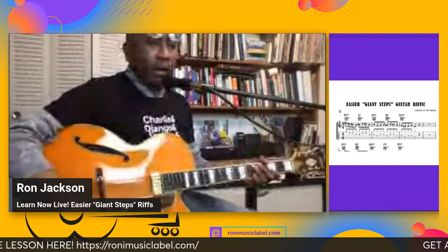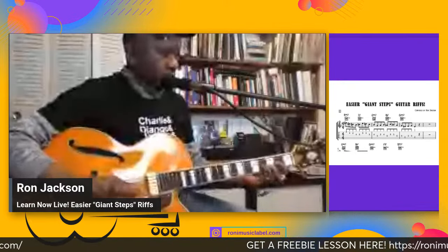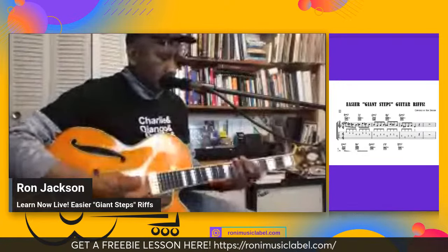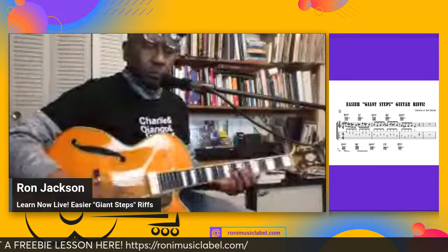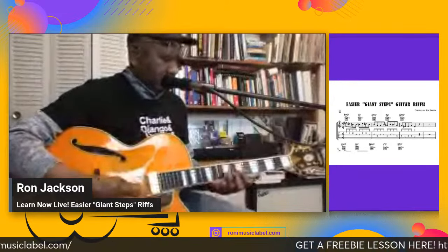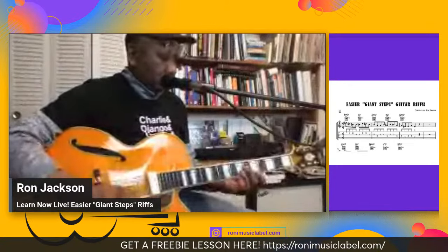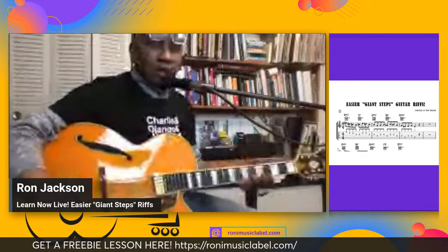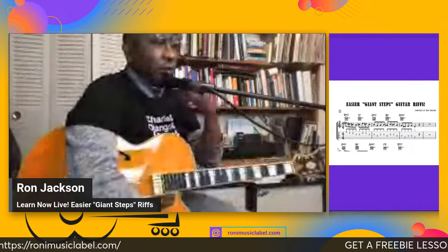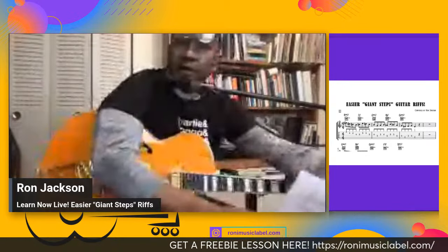Now you can use the same pattern actually on the 2/5s, the rest of the song. See, it sounds just like an exercise to me. That's the problem. So when I'm actually playing through Giant Steps, I try to play these cool patterns that I have that no one really plays except me. And then I show them to my students.